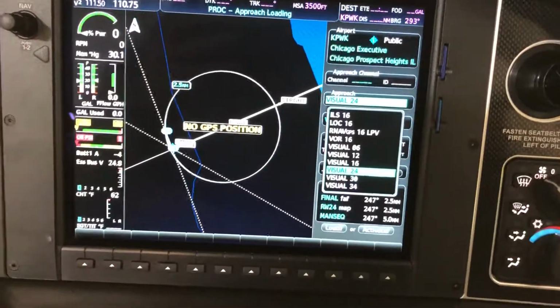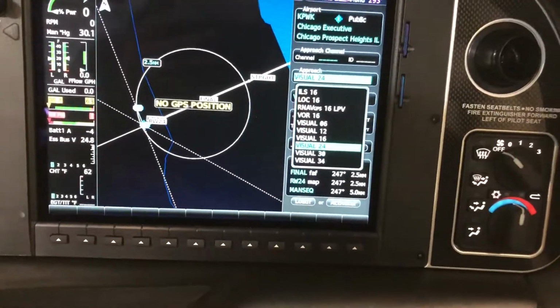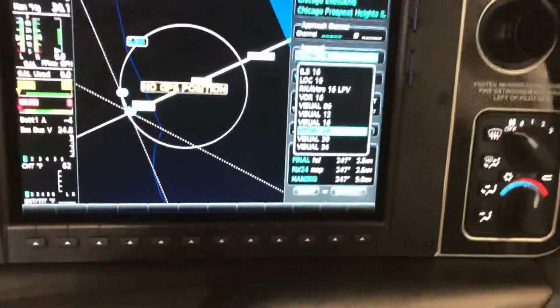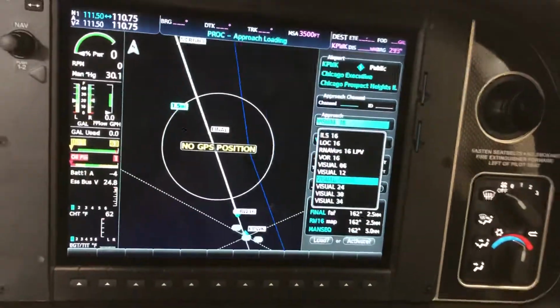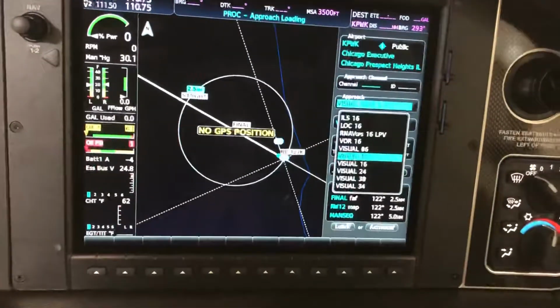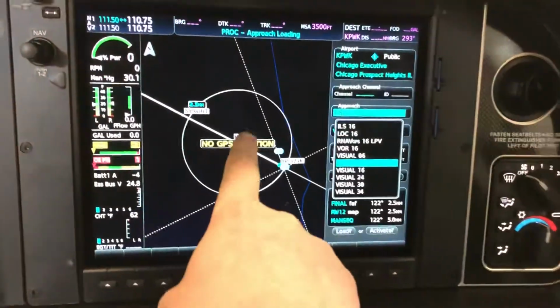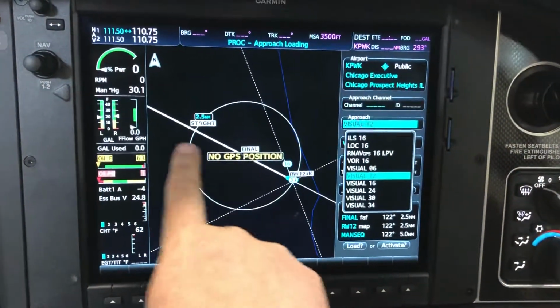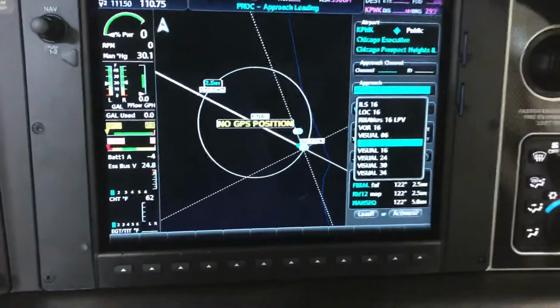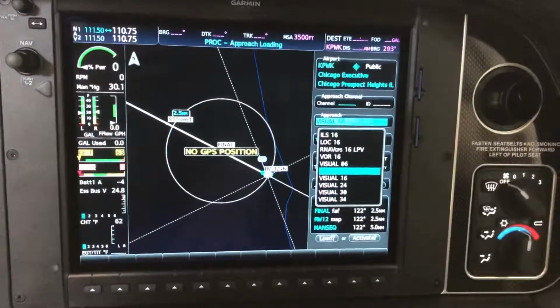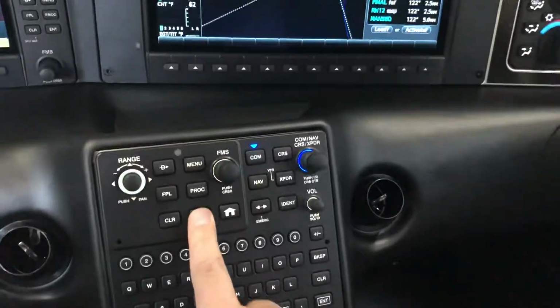But it's kind of cool that now we can load something in all different types of directions to all the runways that help us line up. So let's say we're coming into runway 12. We've got that. I'm going to load the visual. And if you can see, there's a final and a straight fix. So we can load these just like we can an instrument approach. I'm going to select 12, hit enter.